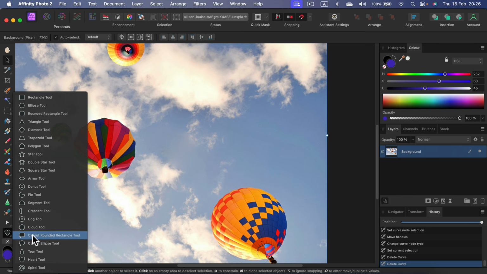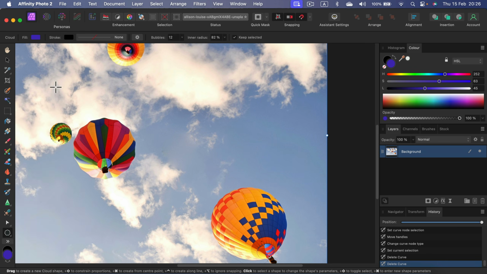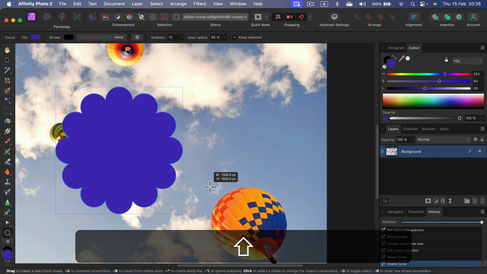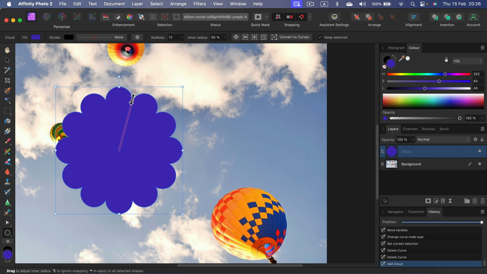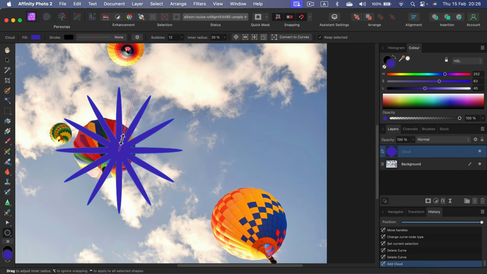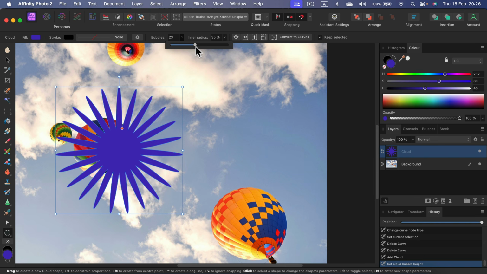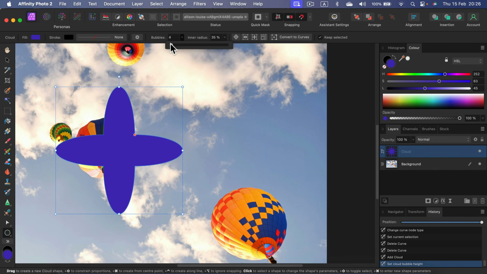I already used that today. Take a look, there are so many different shapes, and some of them come with shape control points. So if we select this cloud tool, remember we can hold shift. If you select that, you see this orange point that allows us to modify this cloud to turn it into a flower-like shape very quickly. We can use the top and search for more properties like bubbles. This way we can add more arms to it.